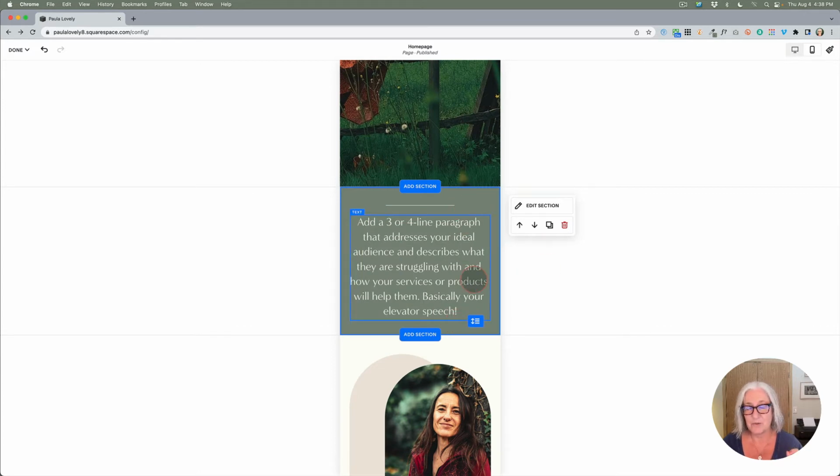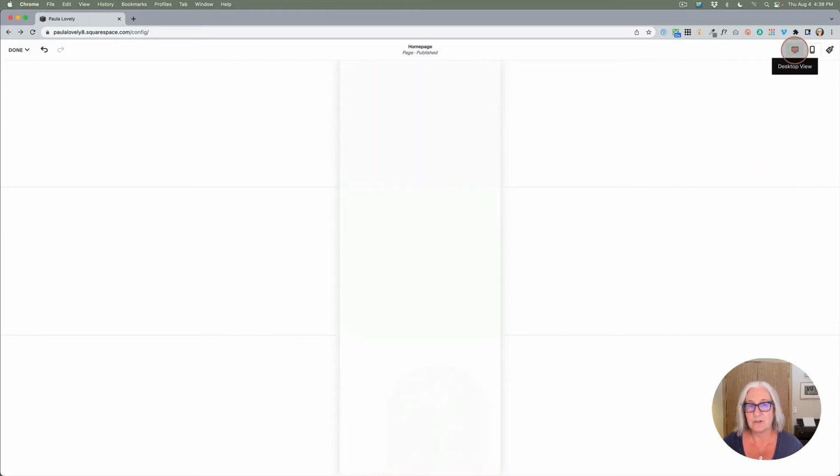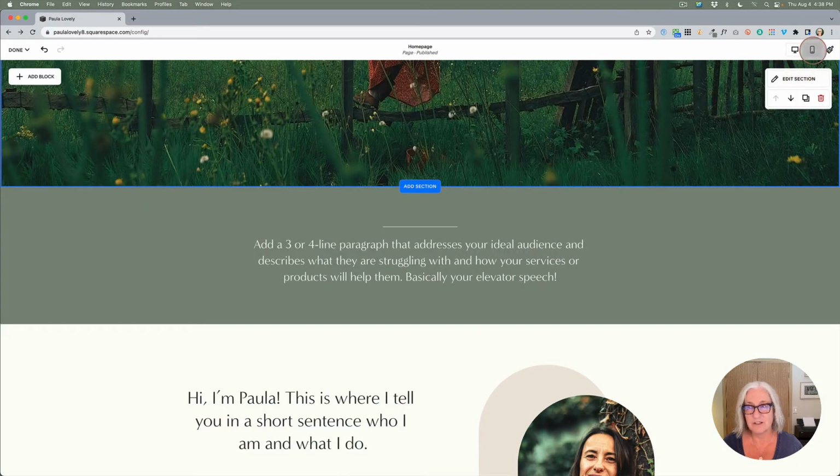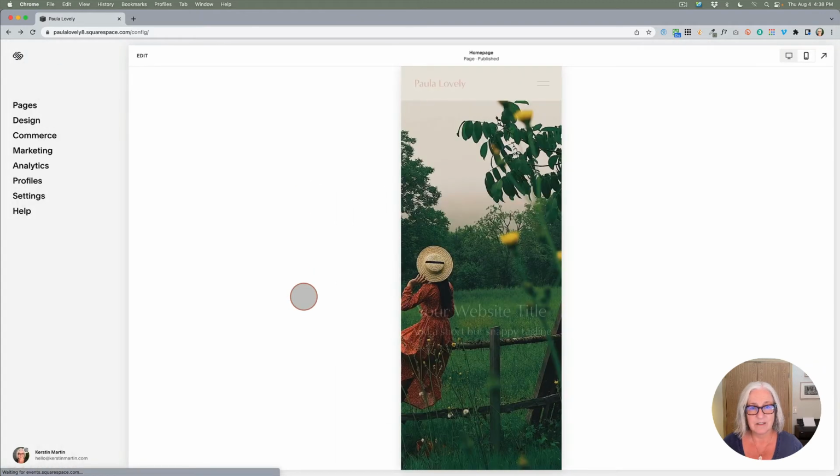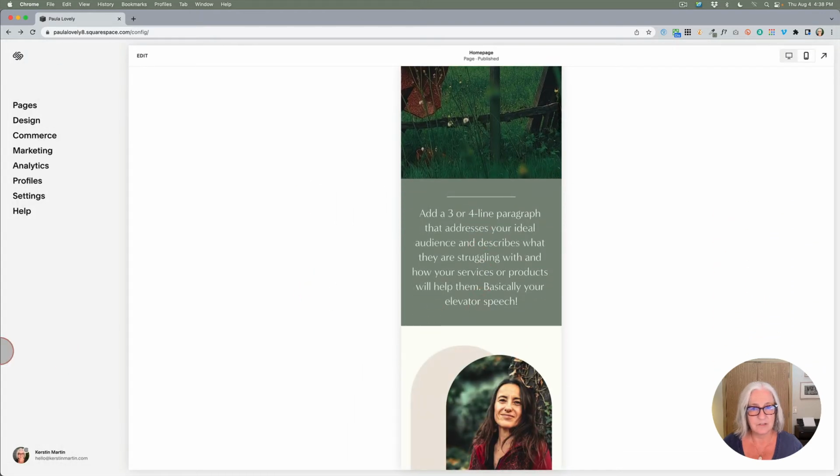Remember, when you change things in mobile view, you can only change the position and the sizing. Don't change the content. That will also change it on the desktop. So if you look at this now, it still looks fine on desktop. And now this looks good on mobile too. So let us save this. And yeah, this is good.